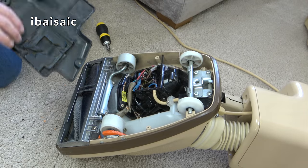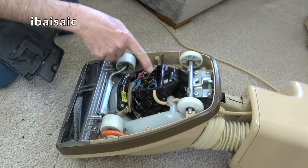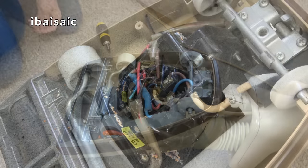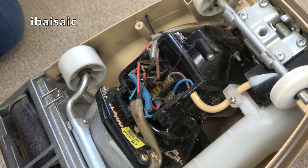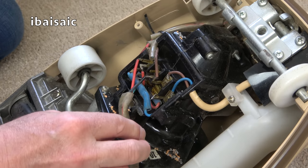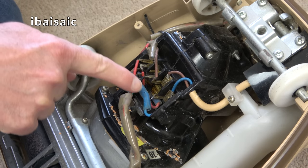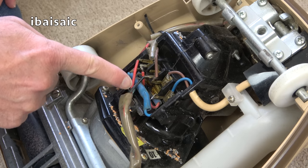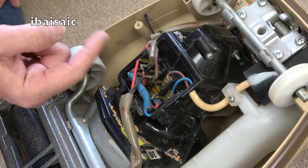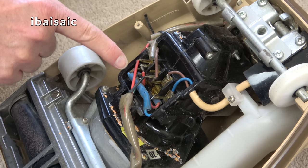We can see, well, the flash pad doesn't work very well because, well, actually it has. There's no debris inside the actual connectors. But where is the suppressor on this? Now, I thought this cleaner had the suppressor removed, but I can see it hiding. I don't want to touch it, just in case there's any residual electricity, but it's tucked away sneakily just above that blue wire there, and it's one of the newer type, so it's gone black. I'll try and zoom in and show you.